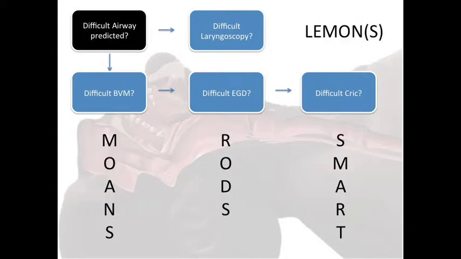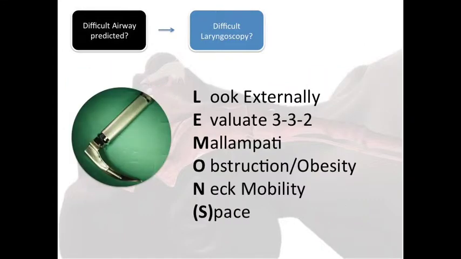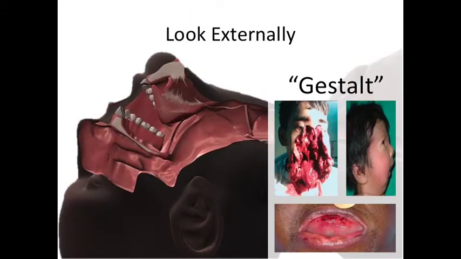To help make it easier to go through each of these steps, the authors of Emergency Airway Management came up with four acronyms to assist in evaluation of the airway. The first acronym is LEMON. I like to add an S for the pre-hospital environment, and we'll talk about that in a second. We'll go through each of these steps right now. The L is for look externally, and this is what's called your clinical gestalt. So you walk up to the patient, you look at their injuries, you look at their illness, just look at their condition in general, and do you get a feel that this may be a difficult airway?